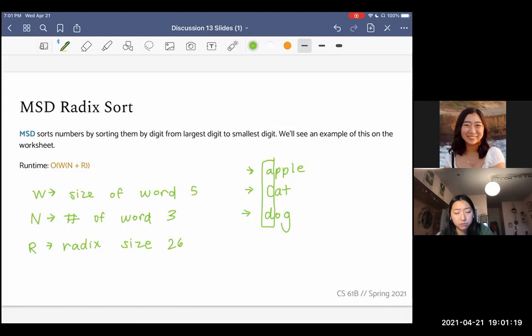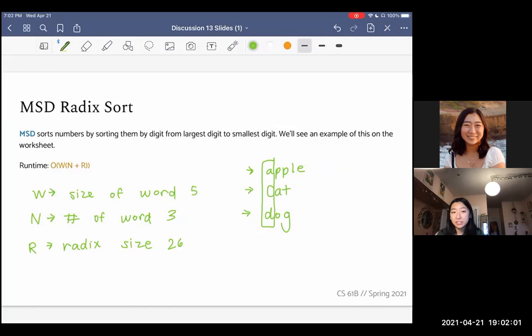It doesn't matter if the rest of the lower order digits here were A, Z, Z, Z, like the last thing it could possibly be, and the rest of the letters here were the smallest value they could possibly be, right? Because the fact that this one starts with C and this one starts with A means A will always come before this second item in alphabetical order. And so we can just look at these first letters and then end. We don't have to look at the lower order digits because they're not going to overpower this higher order digit, or the higher order digit matters more.